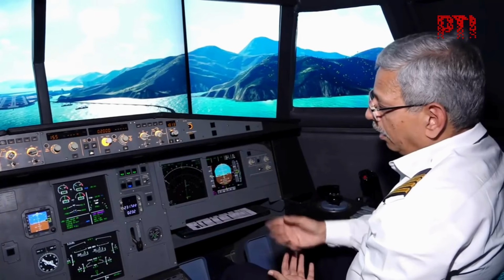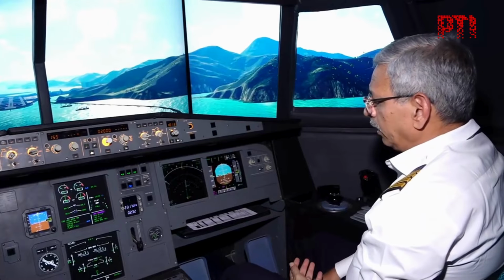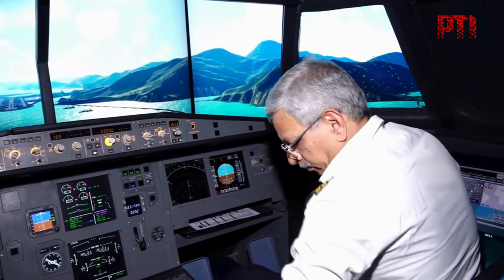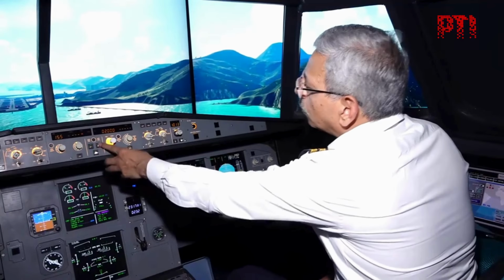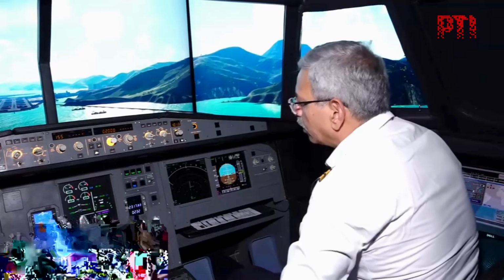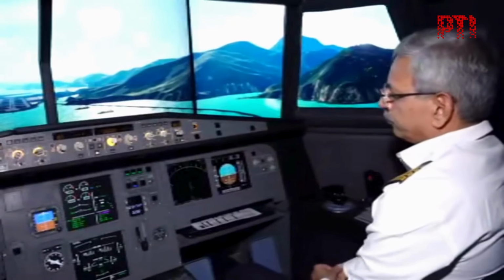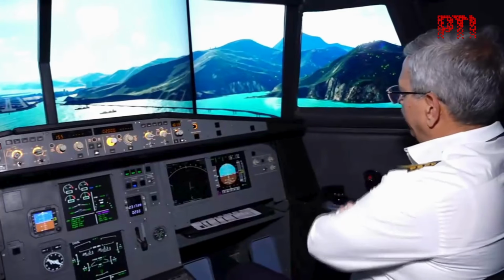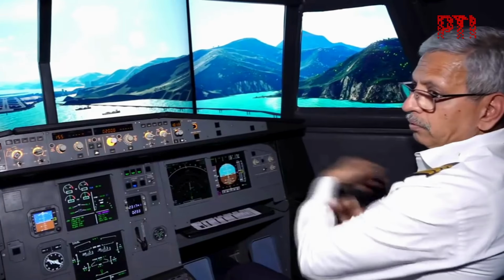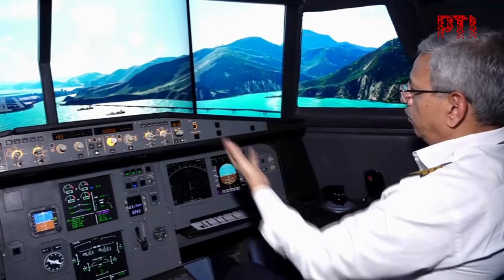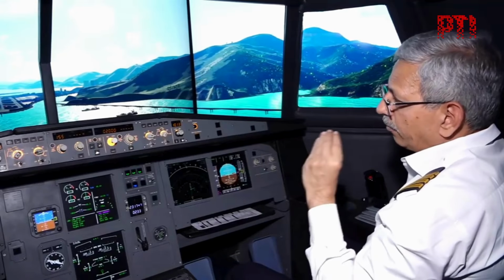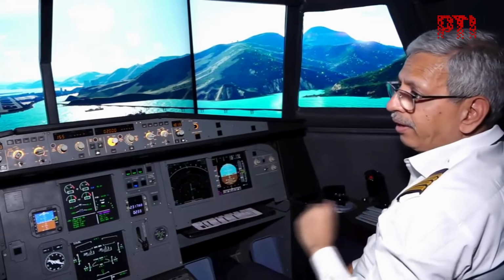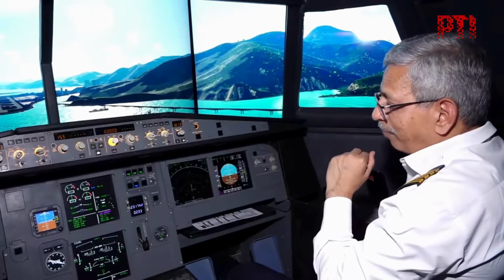Landing in a bit. Spoilers on. 1,000. So we are now watching it without doing anything because I want to demonstrate that these aircraft can land without seeing the runway, without pilot input.